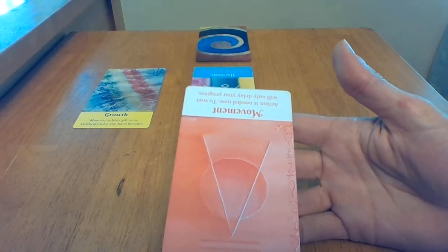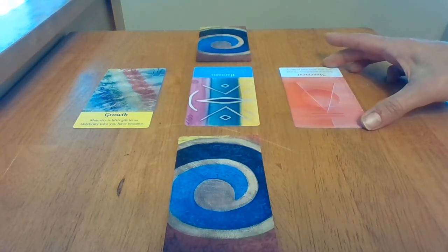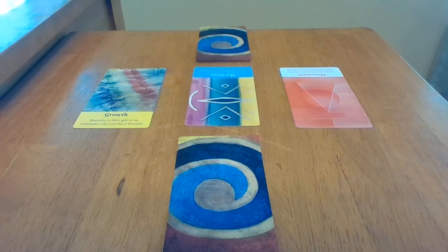So as you might expect, in the reverse position, this card is not telling you to move. It's telling you that you may feel like an urge to do something. You may feel a strong desire to take action right now, but the card is actually warning us that it's not the appropriate time just yet. Yes, there is going to be movement. Yes, movement is being perceived as something that we're going to need to do, or some kind of action is going to be made at a certain point in time. But right now, we don't have something, or there's some kind of information or change or path that is not in alignment yet for us to make those changes.